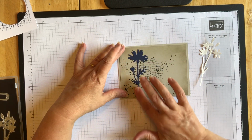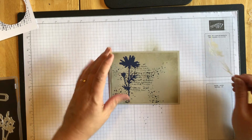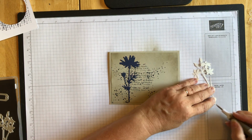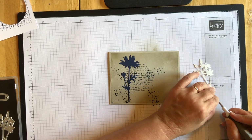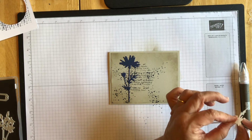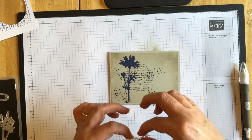Okay, and then just give that a little press to stick that down. And then we're going to lay down this vellum one. See if we can get this off here. This is a really delicate stem, so hopefully it won't tear, because vellum is also very delicate. You could just use white cardstock too if you wanted, but I'm going to do the vellum.